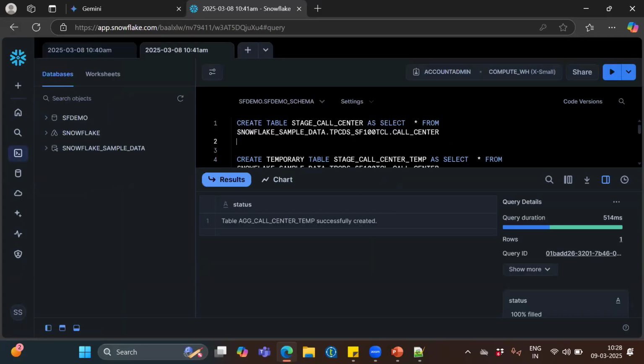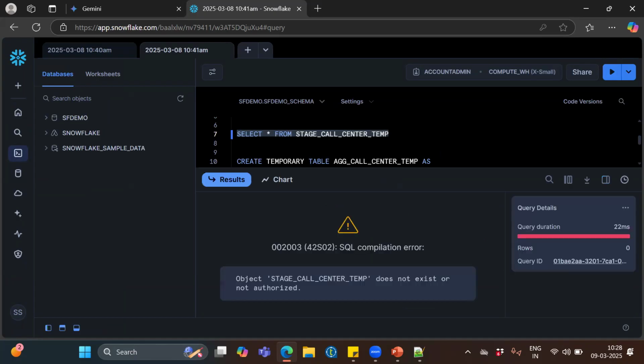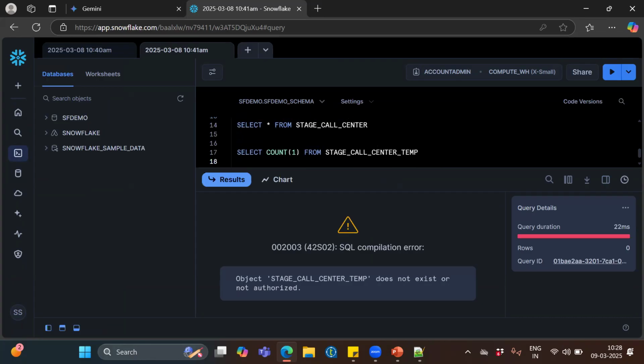Yesterday we created temporary tables, right? Now if you see this temporary table, you cannot access it, because it exists only till the session we created. Everything else is the same, whatever you execute.